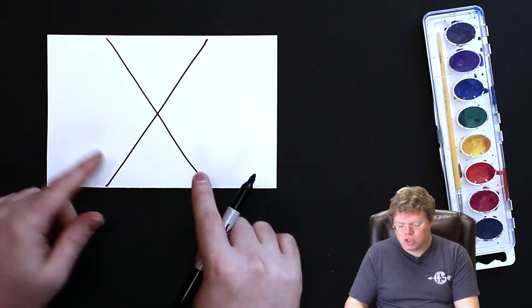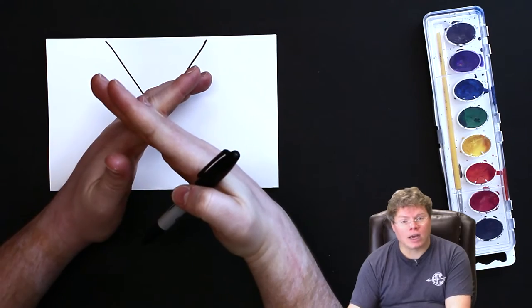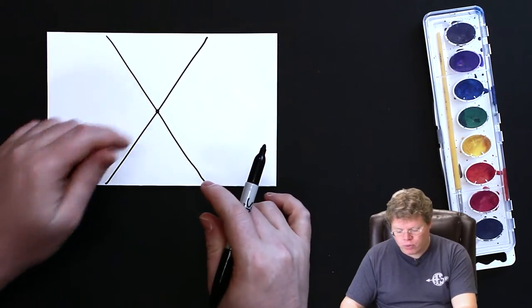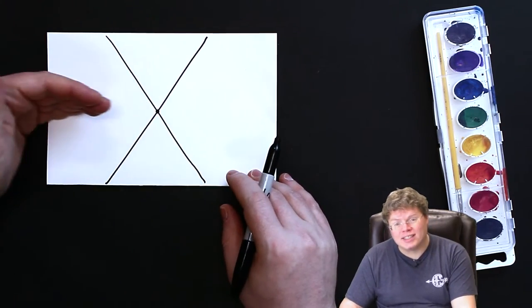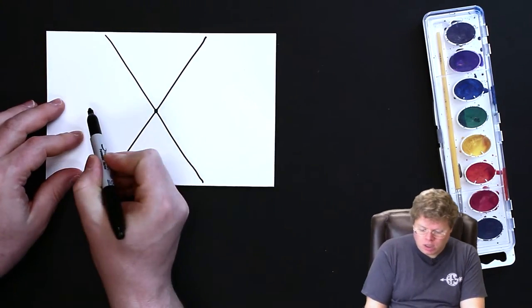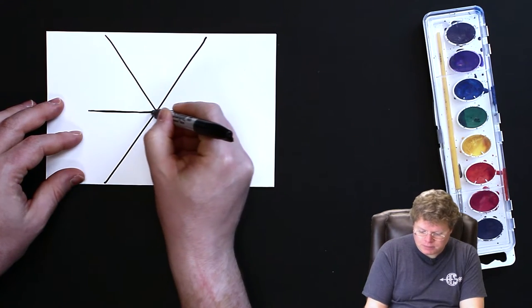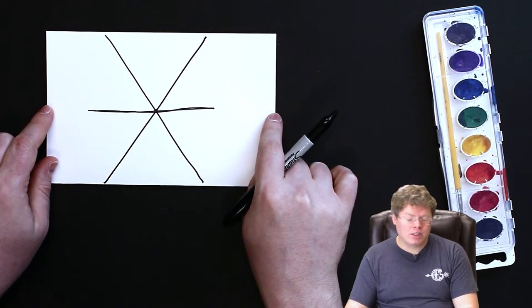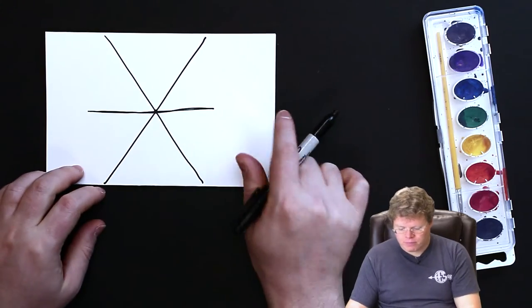And then that's, how many lines is that? It's 1, 2 diagonal lines. I got a diagonal line. I got a diagonal line. They both go through that dot. I need one more line that goes through that dot, horizontal. Okay. Notice that this line, again, does not go all the way to the edges. It's about as long as these other lines, right?